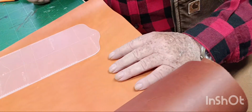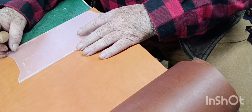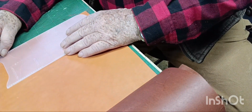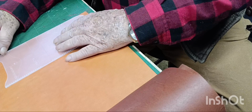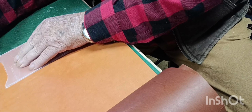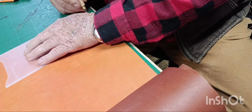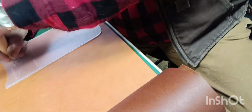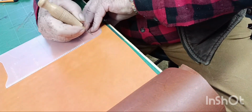The leather I'm using today is bridle. I believe this is 3 to 4 ounce, chrome tan. So, like I said, give it a whirl. Get it squared up here. I'm going to trace it out. Yeah, I probably could just cut it and move on. Put my hole in there.